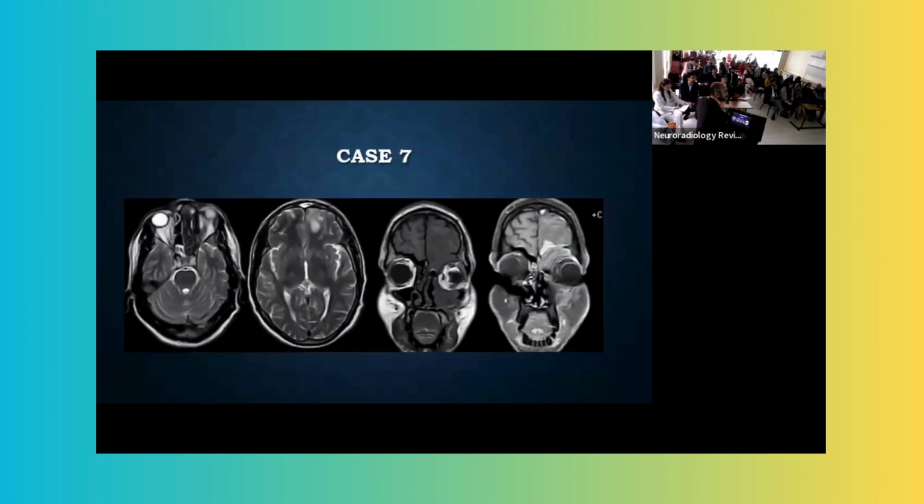Okay, so case 7. Okay, pretty classical case. What do you see first? The sinuses. In this case, T2 low signal abnormality, very typical of fungus. You don't have to have low signal abnormalities, but this is quite typical, and you shouldn't miss that, because this will have implication on the patient management if you just call it bacterial meningitis.